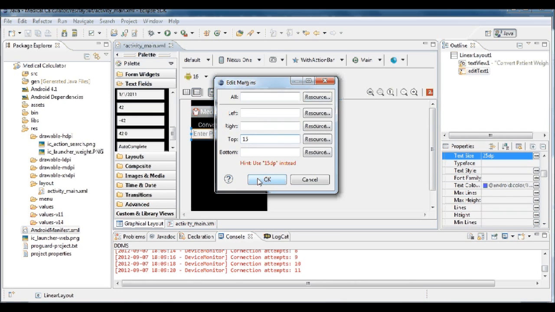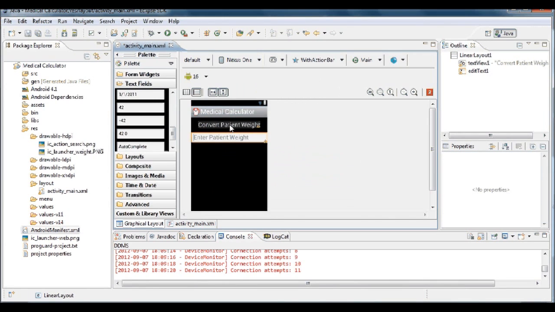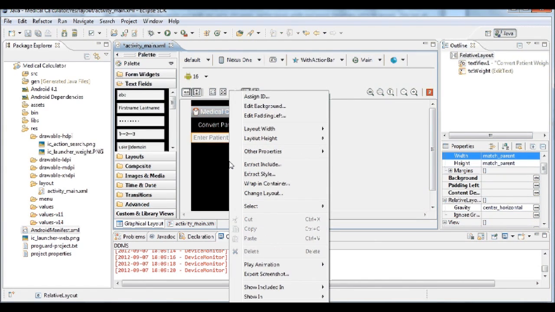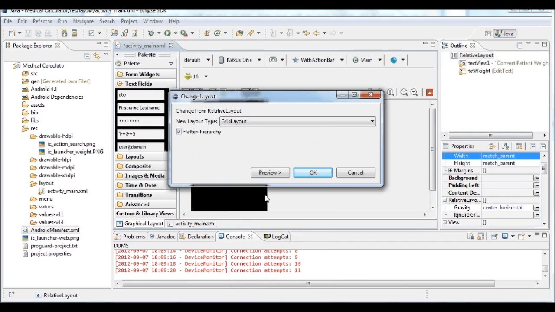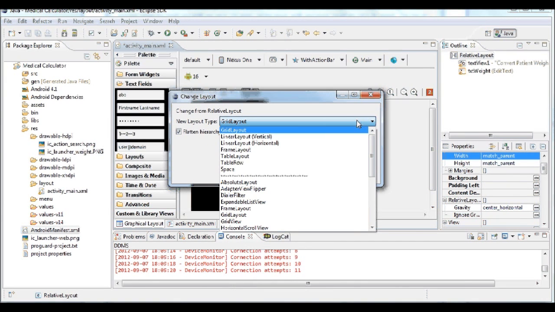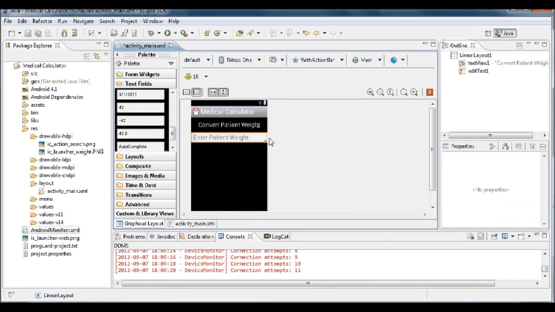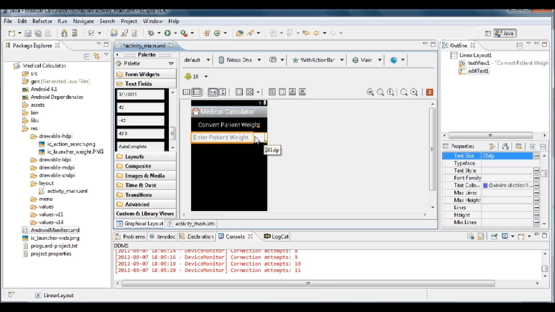We'll do that momentarily. We're going to set the top margin. This means that we're going to be down from the control above it by 15 units. And we're centering everything horizontally on this one. Now I tried to resize this and it wouldn't let me, because of the layout that was chosen. So I'm going to change the layout to relative, and then I should be able to resize this.